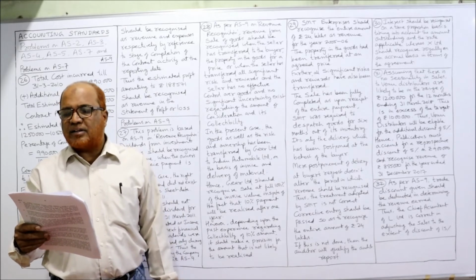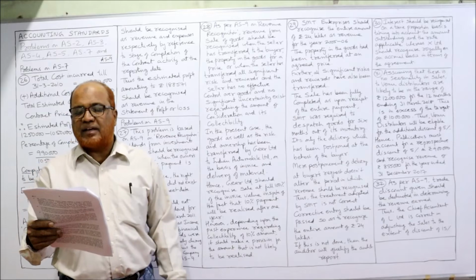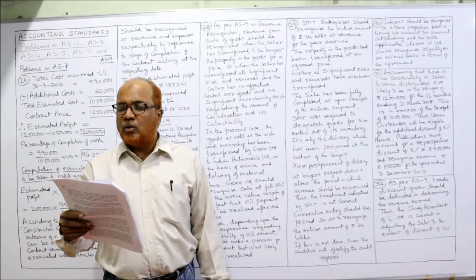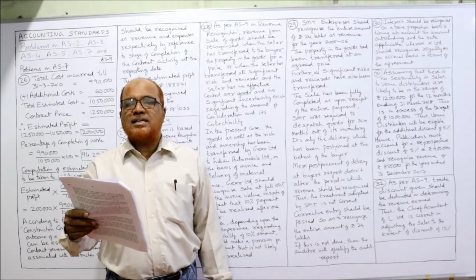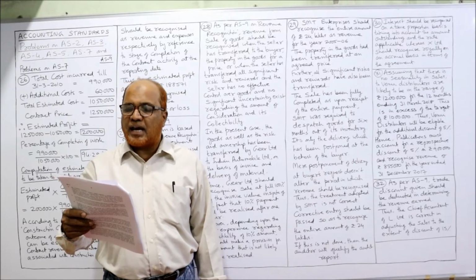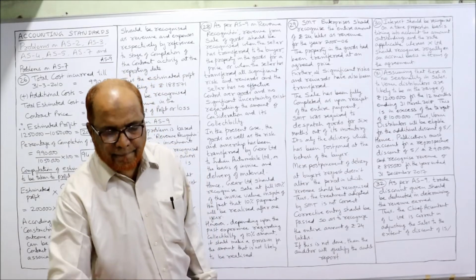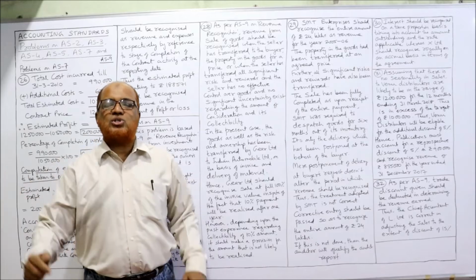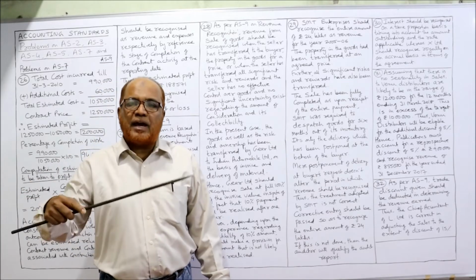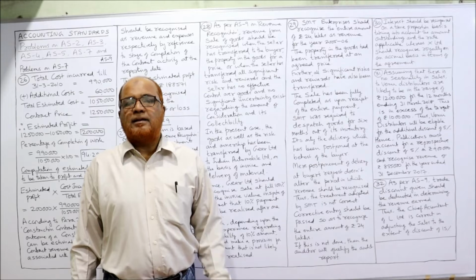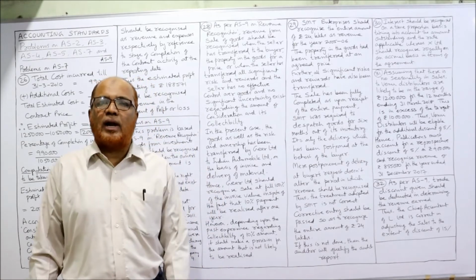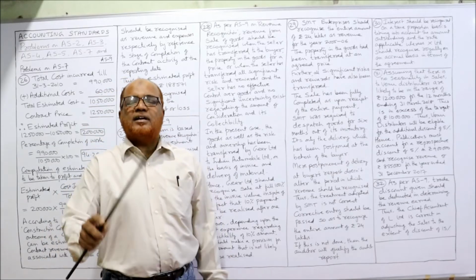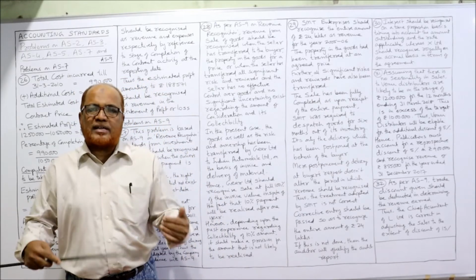In return, X Limited receives 10 lakh rupees and 15 lakh rupees as interest and royalty respectively from Y Limited during the year 2007-2008. State on what basis X Limited should recognize the revenue as per AS9. So here X Limited is giving some resources to Y Limited. Y Limited is paying interest and royalty, 10 lakh rupees interest and 15 lakh rupees royalty, to X Limited. Y Limited is using the resources and paying to X Limited.